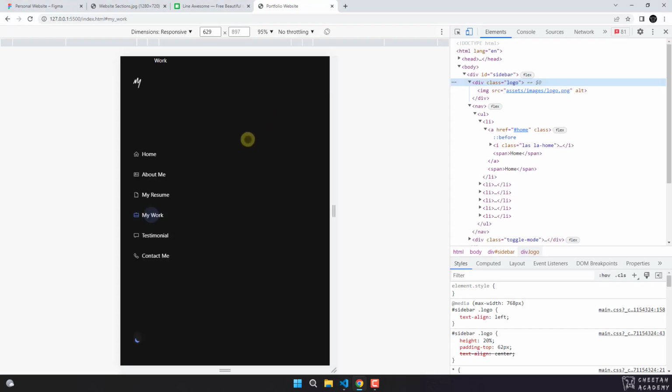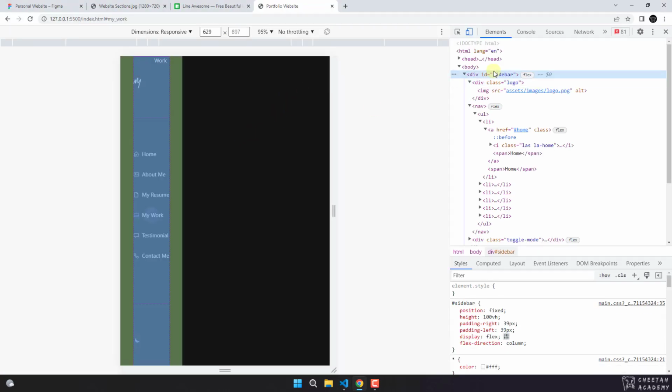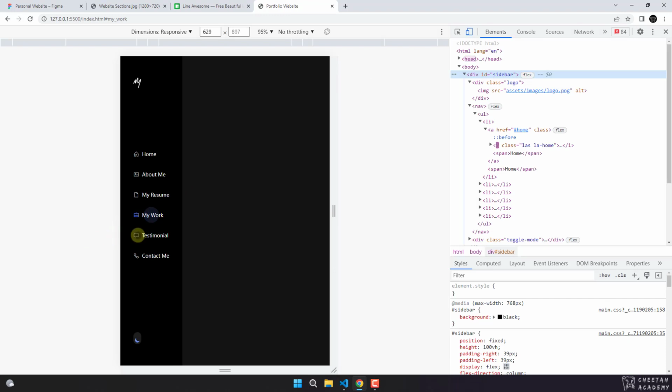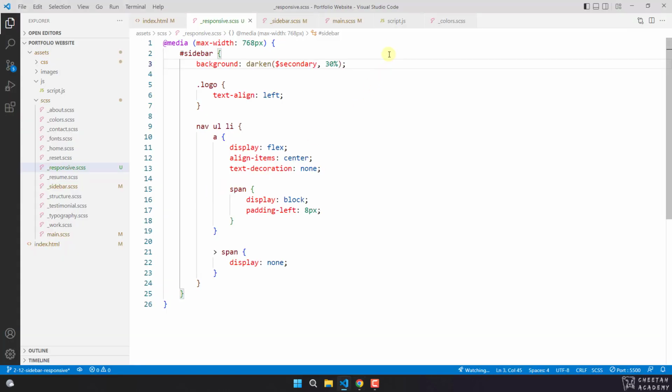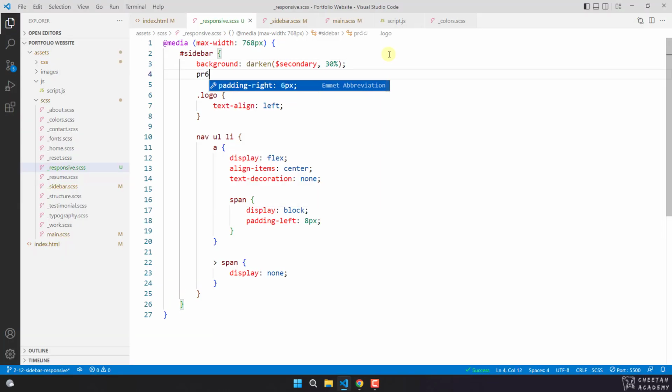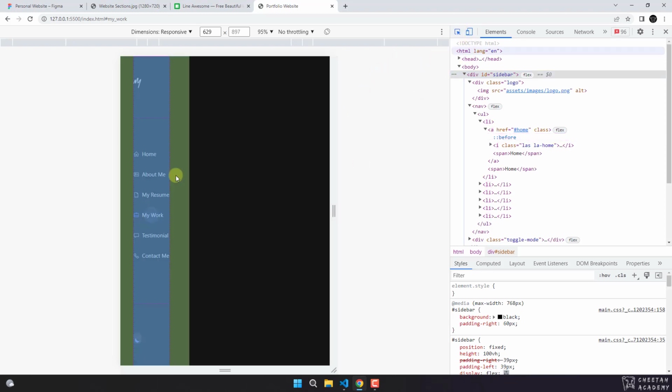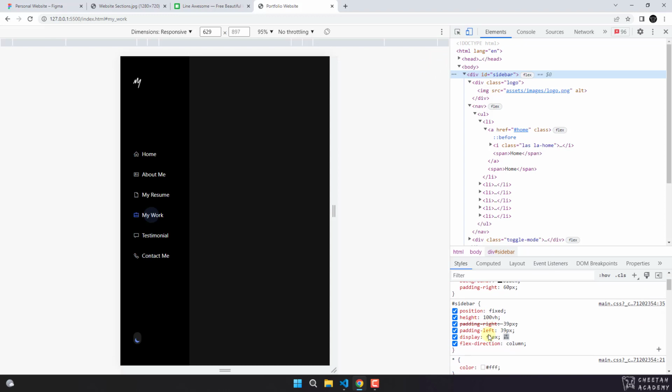It doesn't work yet. Why? Because we need to add a semicolon after it. Now, you can see that it is here and it is darkened. We can also give it a padding right. That is, we can increase its padding right. For example, 60 pixels. Its width will increase a little. Please note that it had a padding left of 39 pixels before. And now we'll give it a padding right of 60 pixels too and change its size. All right, now it is here.